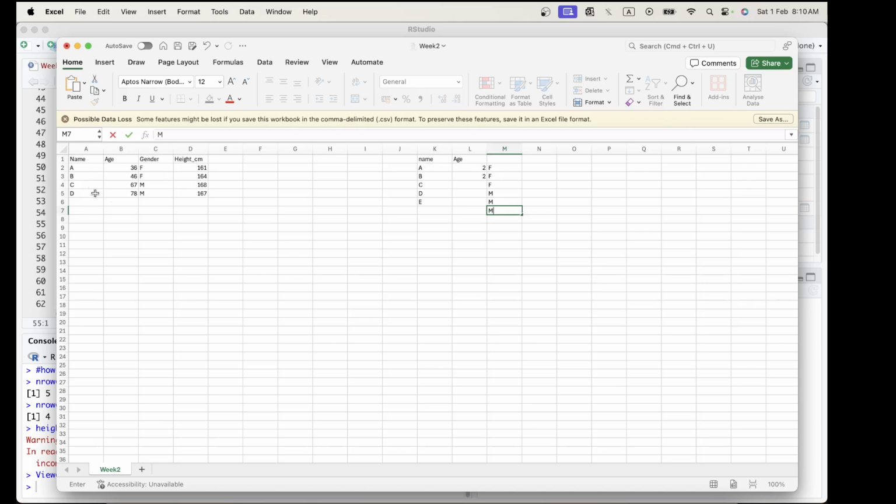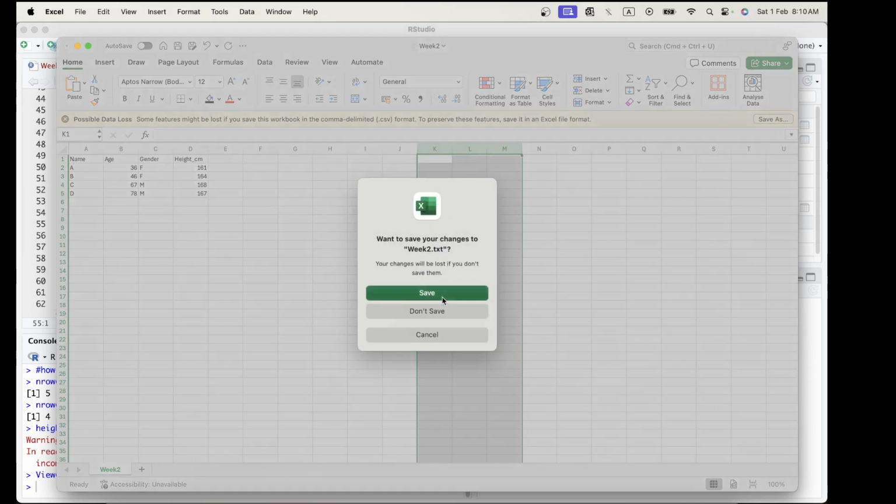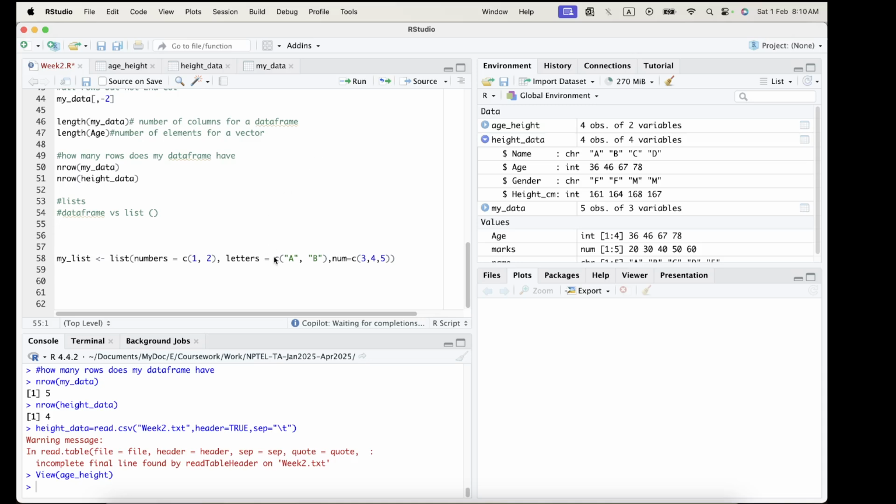If the data is such that all the rows correspond to a single individual or single entity, then probably a data frame is a good option. But there are cases where you don't need to store it as a data frame. It will vary from case to case, but when you have varying lengths, then a data frame won't be able to handle this. So at that point in time we have to use a list.